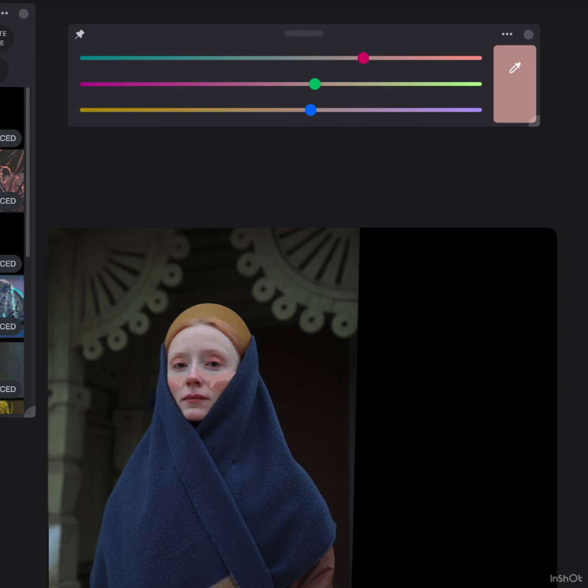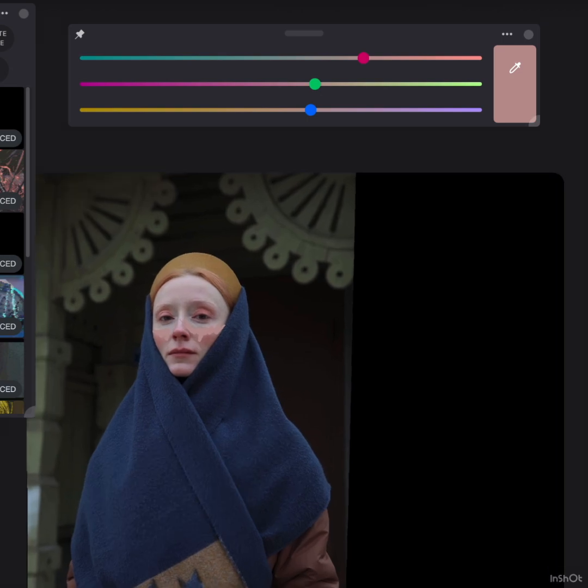Now let's try something else. Let's try the blue color on her. In this blue color, I want you to observe the color before you even try to pick it. What is this color? It's blue, but it doesn't seem like it has any purple value to it. So that means there is no red slider involved in this.